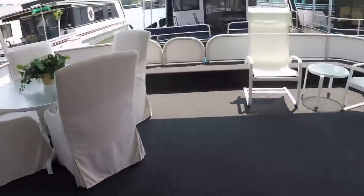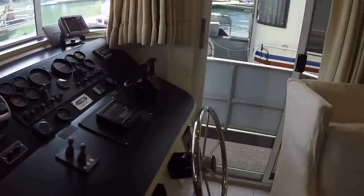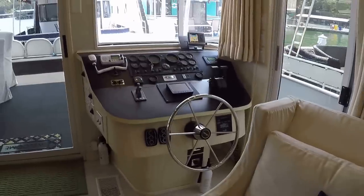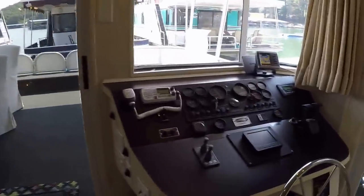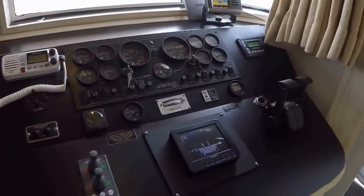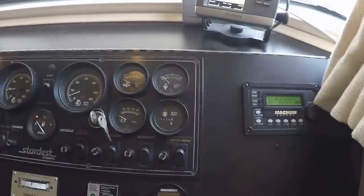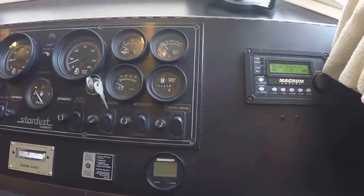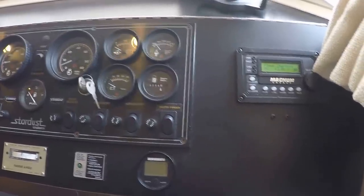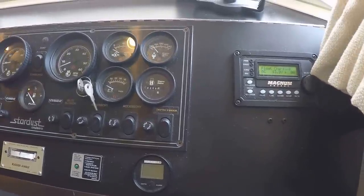Now, you heard me say this is a 95/2010 model boat. In 2010, this went back to the Stardust factory and had a full refurbishment. Anybody that knows the houseboat market knows they were not making a lot of boats in 2010. This one is basically new — everything. We've got new insulated exterior walls, an insulated roof, paint all the way around, new railing upstairs, new appliances, new central heat and air system. Basically the only things that are 1995 on this boat are your engines, your generator, and the hull.